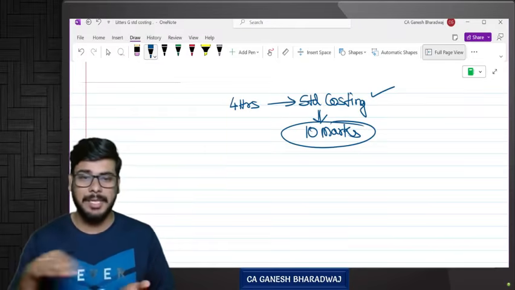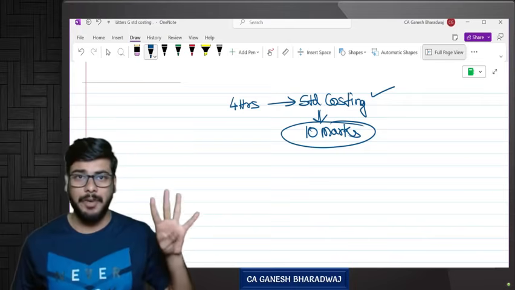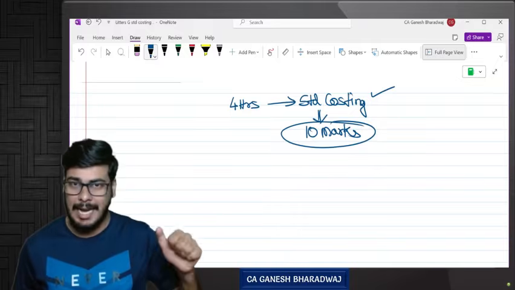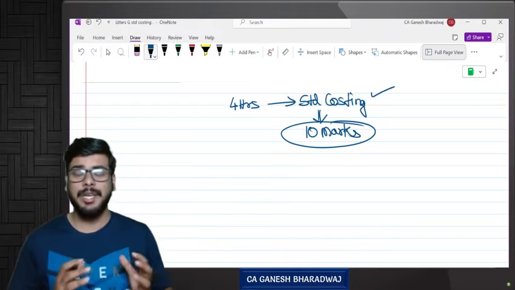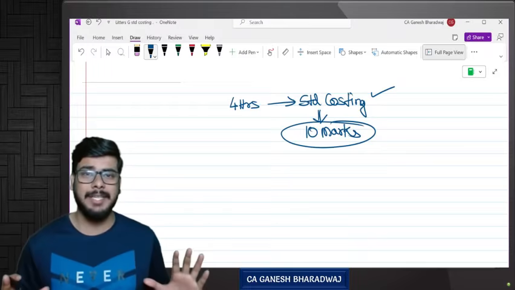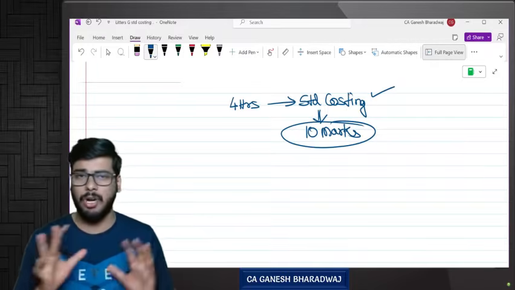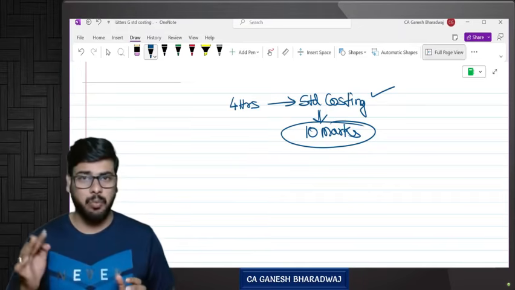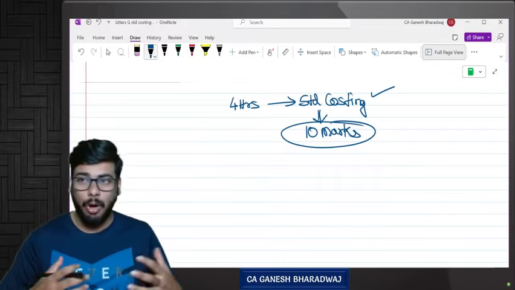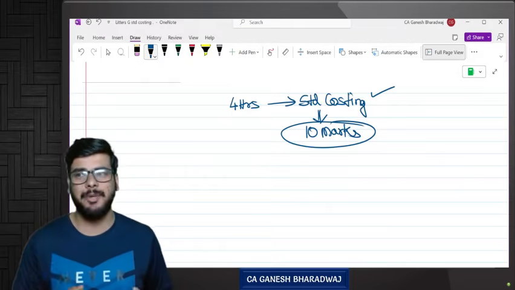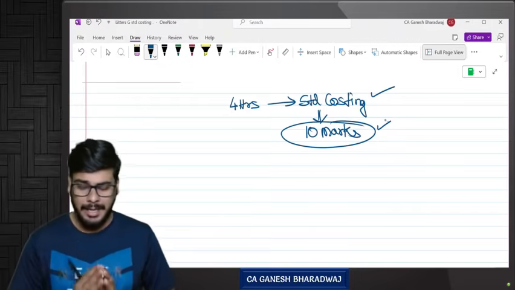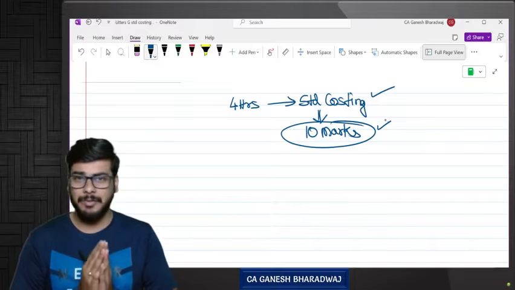Absolutely yes, because we will be starting from scratch, and all the 4 variances, that is material cost variances, labor cost variances, variable overhead cost variances, and fixed overhead cost variances, will be covered. We will be doing about 4 comprehensive numerical problems that cover almost all the concepts in this chapter. I'm telling you that it will open you up to a whole new perspective of looking at this chapter, and it can definitely get you 10 marks in your upcoming exam.